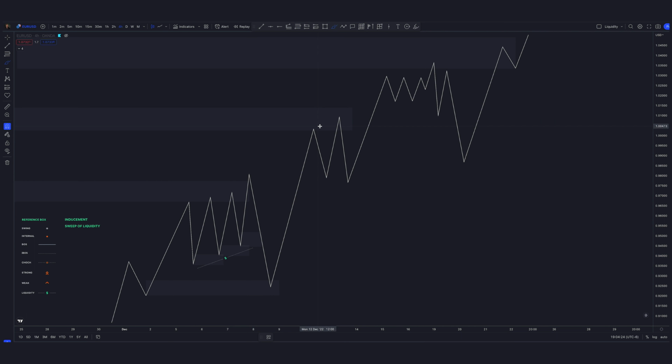So we saw price come all the way down here to this demand that was induced. We had this huge spike of price because all the orders resting here were filled, making the price move. So we came here, we had a push, we had a pullback, another push. So this would be a fractal break, and then this would be a CHoCH. So I want you guys to remember.